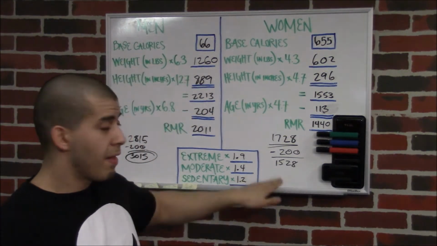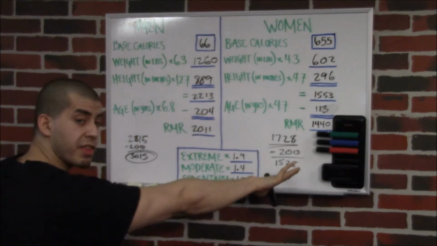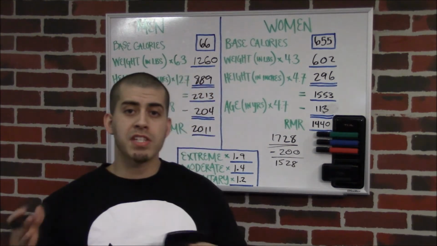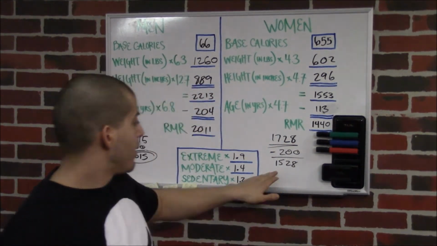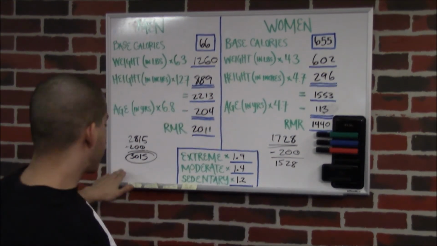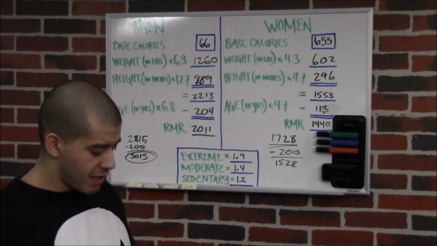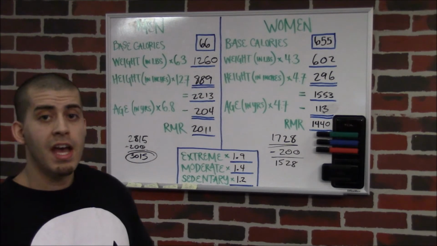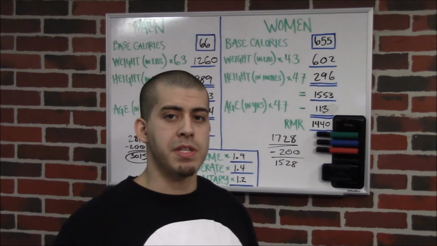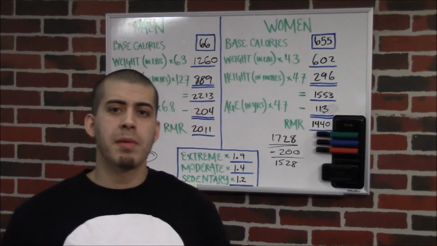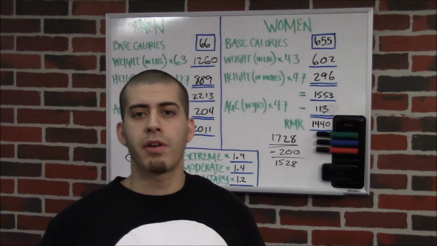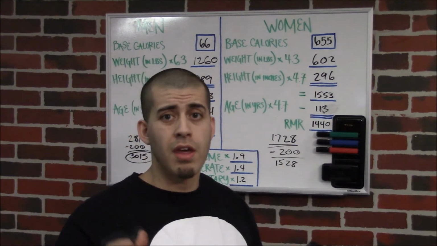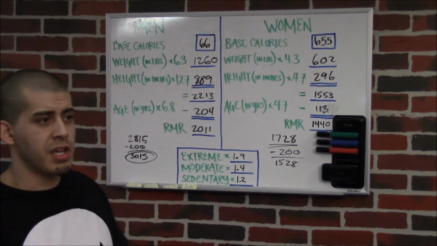Now that we know that, what we want to do on both of these is we want to separate a meal plan based on 5 or 6 small meals a day based on these numbers. So if I was just to take easily 3,015 calories, divided into 6 meals, I should be having about 500 calories a meal. Now truthfully, some of them are going to be snacks, so they might be only like 200 or 300 calories, and that way I could eat like 600, 700, 800 calories on a meal, and then vice versa.